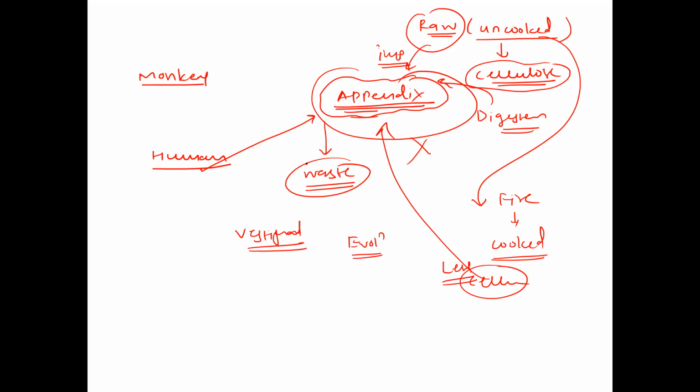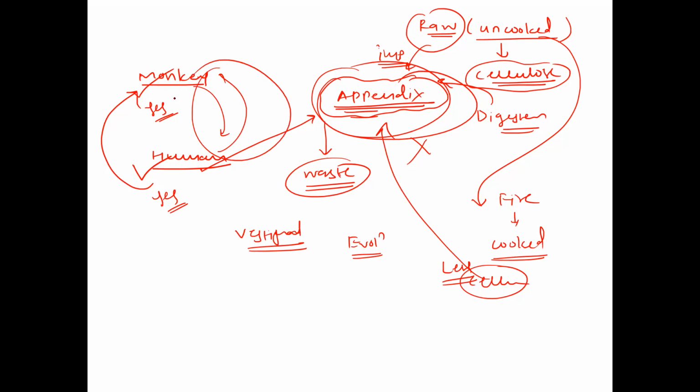Now the question is, this appendix is present in humans? Yes, it is present in human. Is it present in monkeys? Yes, it is present in monkeys. So can I say these are related to this? It means either monkeys have evolved from us or we have evolved from them. So there are two possibilities. But the fact is we are developed or evolved from this. Okay. So this is indicating that we all have what? Common origin. Okay, so this is our third evidence.